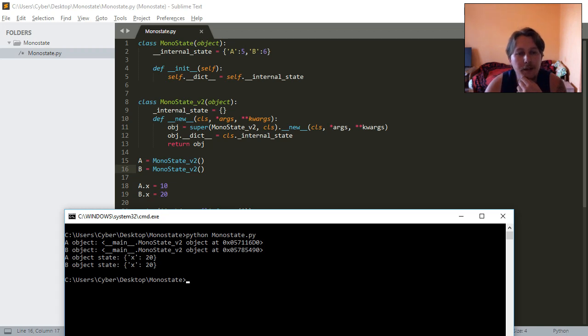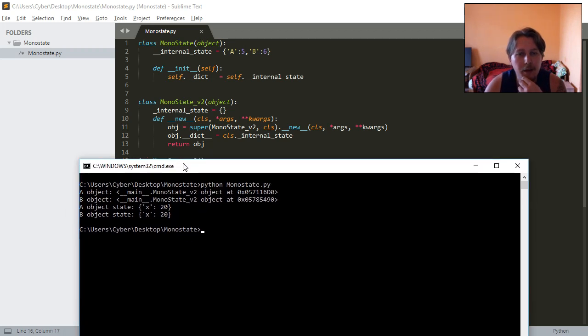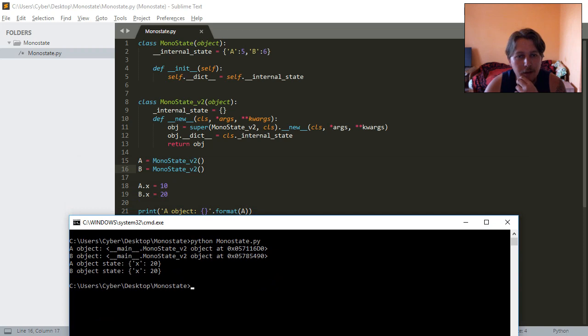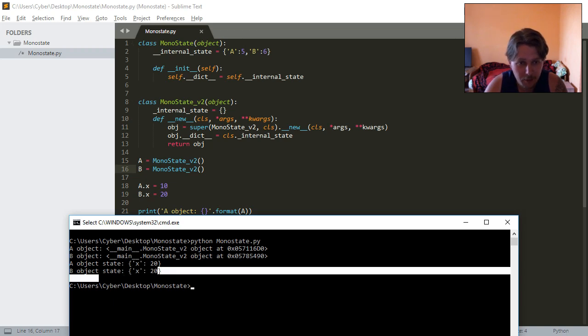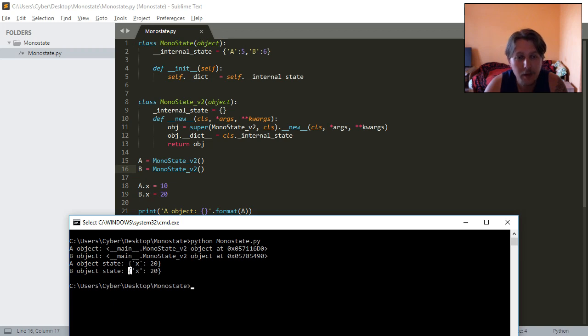And as we can see here, we did not have any initialized variables in the internal state, so that part was empty until we have monkey patched these objects with the X variable, and after that the latest assigned value of 20 is the value which is consistent across every instance of this class.